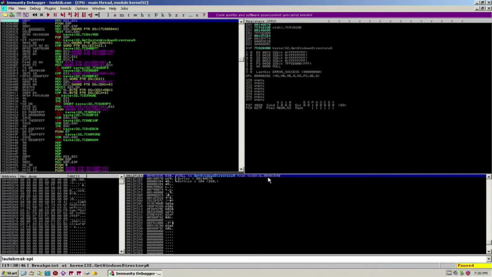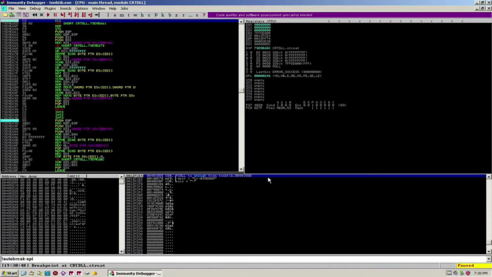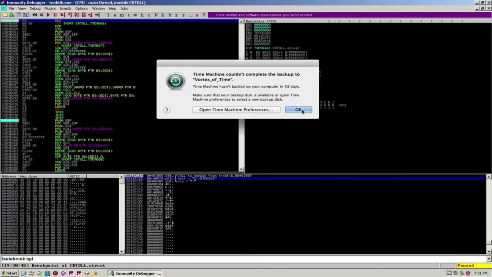Memory allocation, get Windows directory. So by the way, get Windows directory just ran. Okay, so it wanted to know the Windows directory, and it's already using that right here. This is string concatenation, or strcat. Strcat will basically just put some things together, strings, and combine them. So we're going to be adding a slash onto C:\Windows. C:\Windows, by the way, was the return from the Windows directory function that we just had.